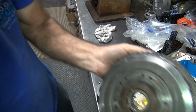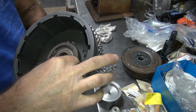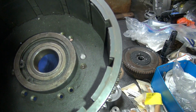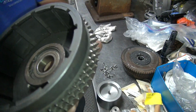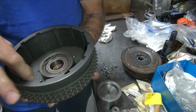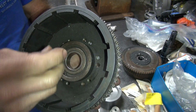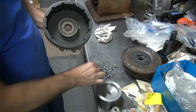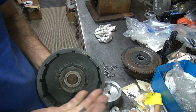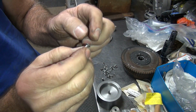So this one here is the Harley basket. Now the Harley basket, when you put the stock rivet in there, if you look at it, it's below the surface. See, it doesn't stick up, it sticks below the surface. So this rivet here is made to go in there inside the countersink in there. I can't hold it in there. You just have to take my word for it. It goes in there. It'll push on the rivet head and not the basket. So the rivet will get tight, not the basket getting crushed and the rivet be loose. If you collapse the rivet inside of a hole, it will not be tight. It'll come loose because it's just floating around in there.